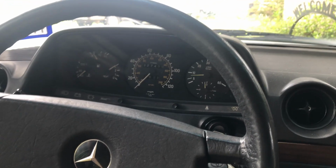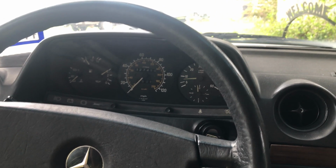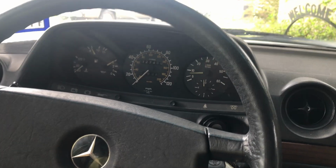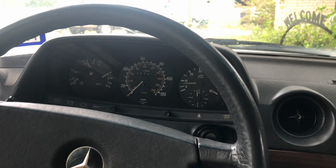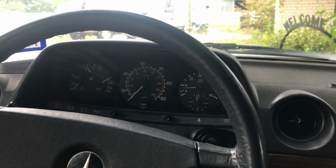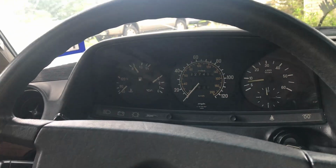So, not bad. I don't think it burns any, it leaks just a little bit. It'll leave a drip on the driveway every once in a while. It looks like probably the rear main seal. Yeah, I'm gonna have to get diesel in the morning.